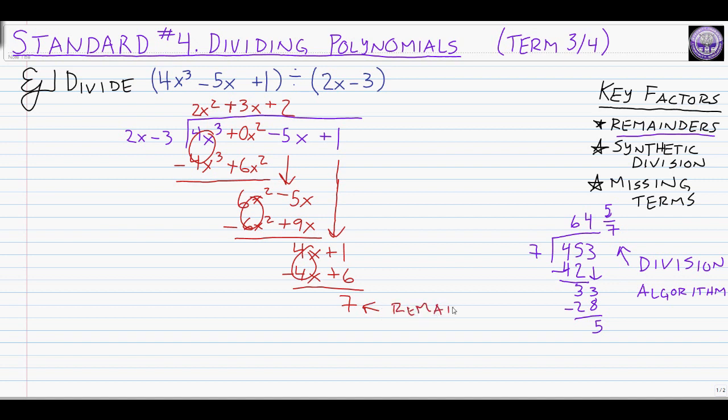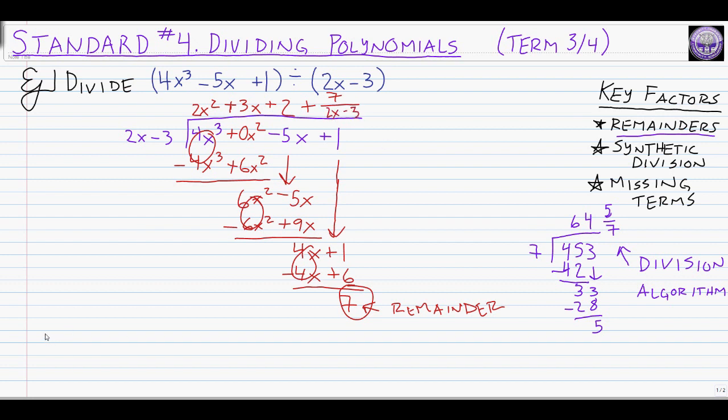Remainder. Won't write rem because that's a type of sleep. And so, of course, what do we do with the remainder? Well, we're going to write it up here like a mixed number. The difference is we can't just write it next to it because it's not understood the same way with polynomials. Instead, we have to put a little plus sign. Say we're going to add on one little extra term. It's an ugly plus sign. And then we take our remainder itself, right there. That remainder was 7, and we put it over our divisor, which was 2x minus 3.